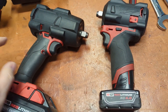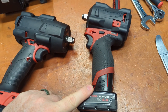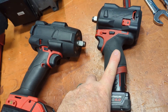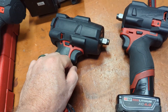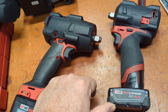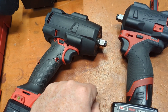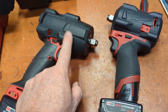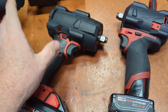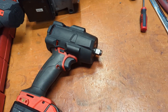I love the M12 Surge — different video. But here's the thing: this stubby fits in almost everywhere I need it. I actually considered getting rid of it because there are times when lugs are too tight, or especially going through suspension where it didn't have quite enough grump — but this mid-torque had no problems with any of that. I'll put a picture up to show you these two guns on the same bolt underneath the wheel well of my wife's Mazda at a caliper or carrier bolt. This gets into a lot of small spaces. If it's doing everything I need and gets into places where I need to go, great.